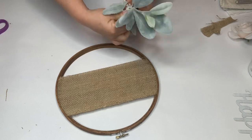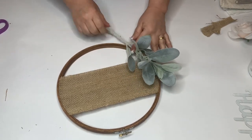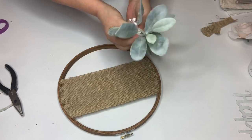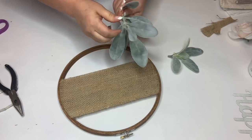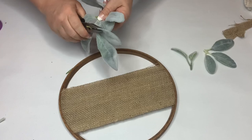So now I'm going to take my lamb's ear, and I don't like when the backs of the leaves are showing, so I kind of deconstruct these and then re-glue them so that the fronts are toward the front. And so I just pull some pieces off and then reattach them with my hot glue and get it to the way it looks pretty when you're facing it.